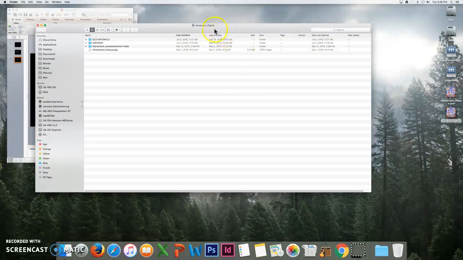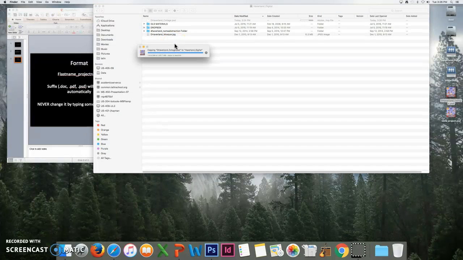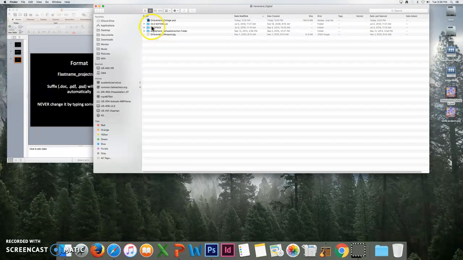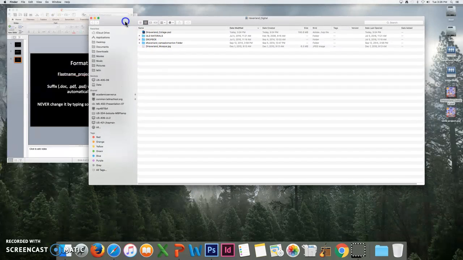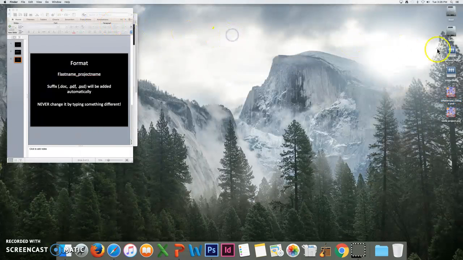When I click OK, if you have the proper permissions, a folder will open. I will take the correct project, drag it into that window. You will see that it's copying over. Once you see that the project has copied over, you're done here. You can close that window. You can see how that exists here.